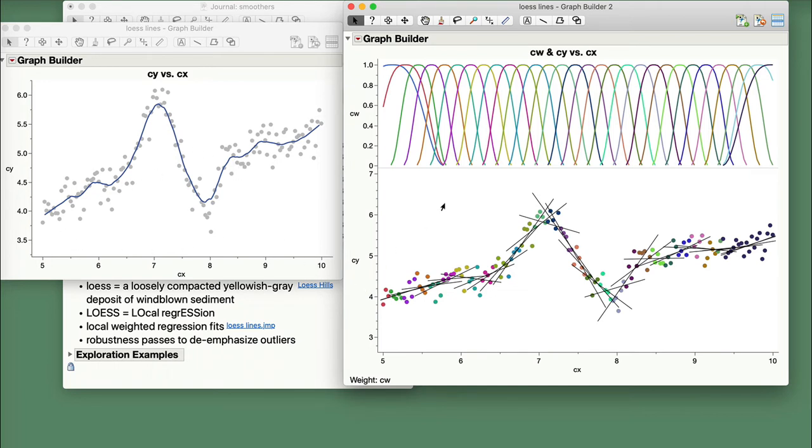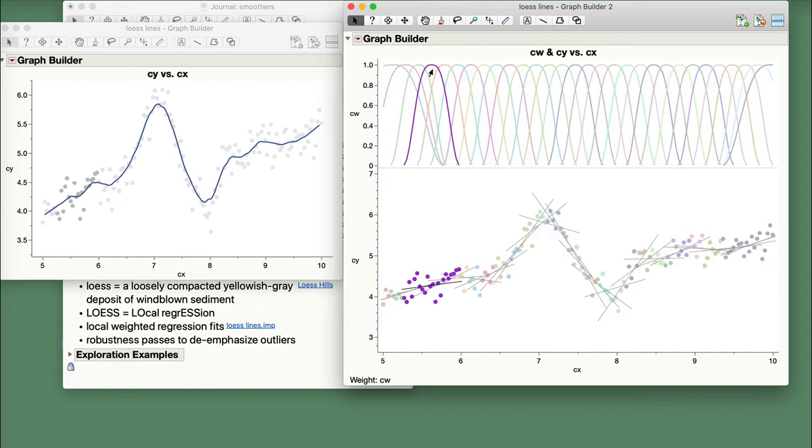And it's not just any linear fit. Each linear fit has a neighborhood of an equal number of points. So they might not be equally spaced, but they're always an equal number of points. In this case, it's both. And there's a weighting function. So for each group of points, you apply the weighting function and a linear fit, and you get this line, and you take the center point, and that's your point for your smoother.